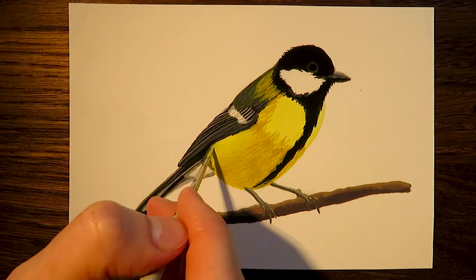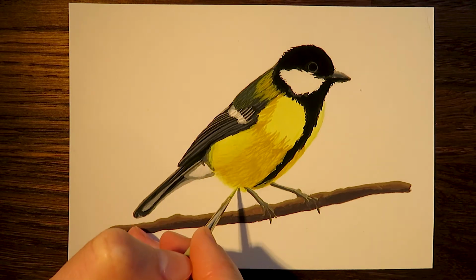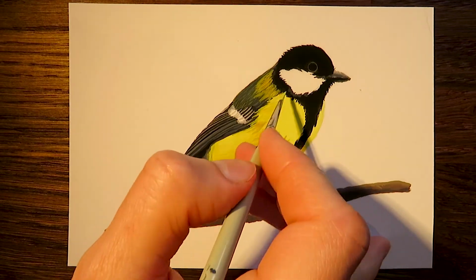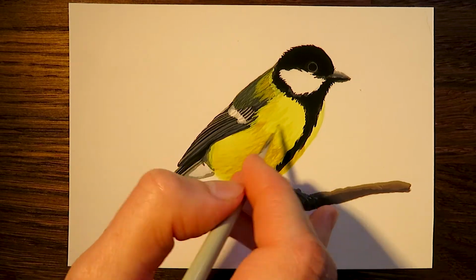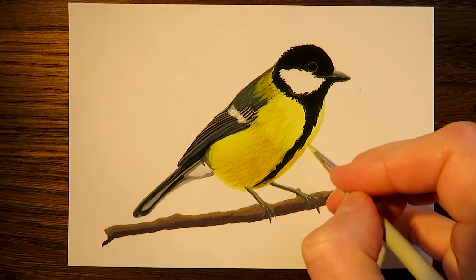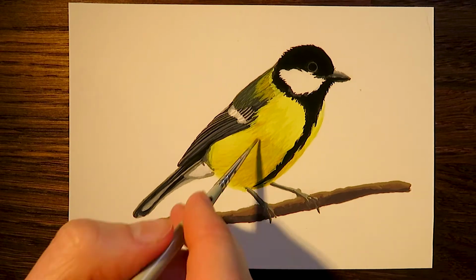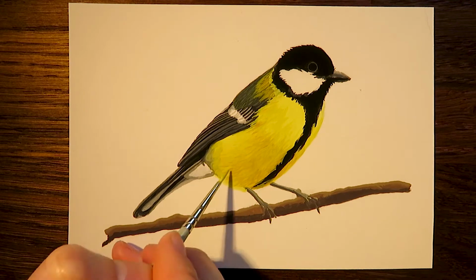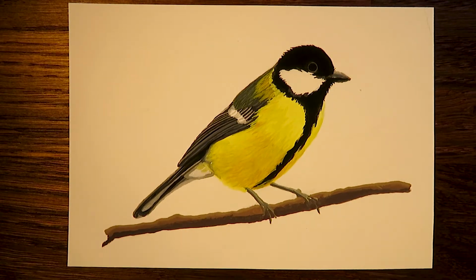Then we use the lighter yellow and soften all the edges. We paint over this harsh transition in the middle of the belly, and at the sides we create a smoother transition with the black parts like the head and the stripe, and also the top part of the wing. And you can just paint tiny strokes with yellow and then with the other color again until you like the way it looks.